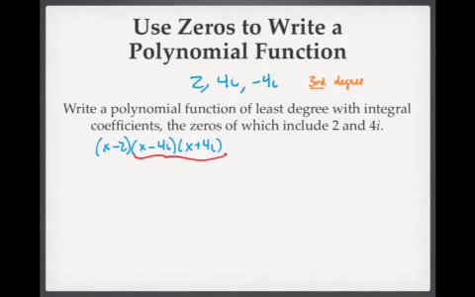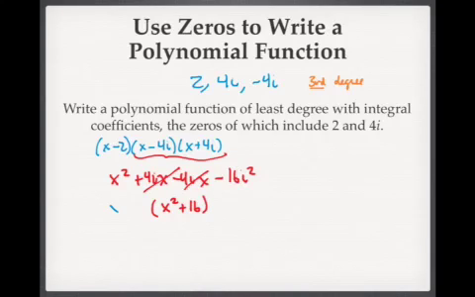If we take each of those and multiply them, then we should come up with a polynomial. So this one's less messy for sure. We can go ahead and FOIL this out. We're going to get x squared minus 4ix plus 4ix, which will go away, minus 16i squared, which becomes plus 16. Okay, now we've got to multiply that by the x minus 2 factor, though. Don't forget about that one.